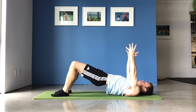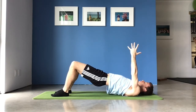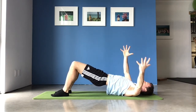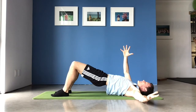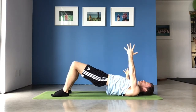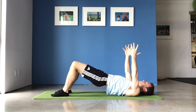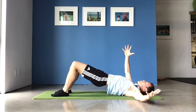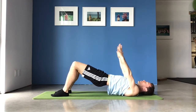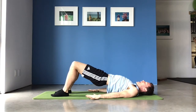And come up. Maybe you breathe in so big that that's what cues the arm to open up. So you're starting to cultivate this quality of movement where the breath leads, and then just a split second later, the body responds. And come up. Last one, left arm. And breathe that back.